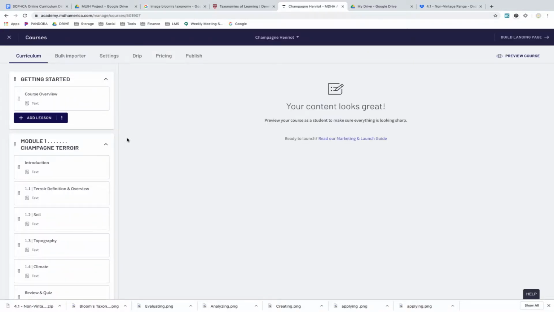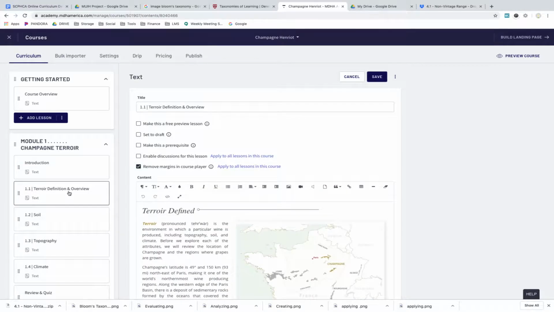The reason that we're going to do it this way is because the content is already in the course pages. So you'll be able to see what content specifically is not already in an interaction. For this example, I figured we could do 1.1. So I'm going to open up 1.1.